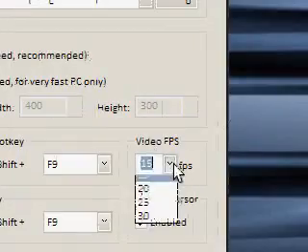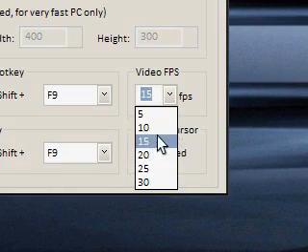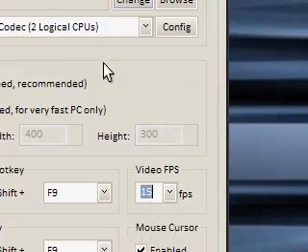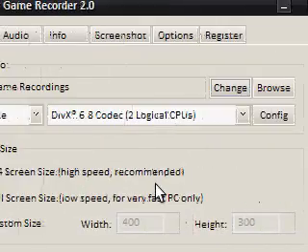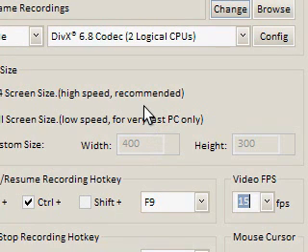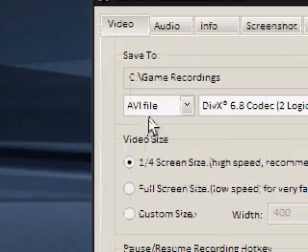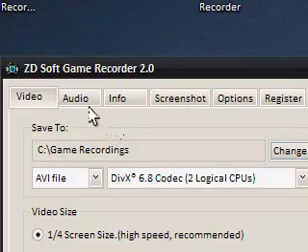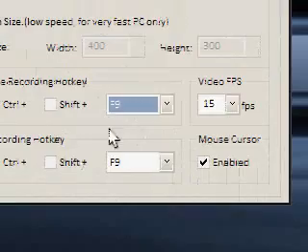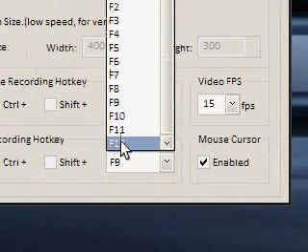Now, another thing with the ZD Soft is that it puts a watermark in the corner, so it says zdsoft.com or something like that. And you can also change the size. Now I'll put the custom size to 320x240, because that is what I'm recording here. You'll notice 320x240 is the default size on YouTube for videos. Now, so I've recorded 320x240, and Control and F9 is what I'm going to use for the recorder, and you can change the FPS, but I'm going to leave this at 20 to show you.